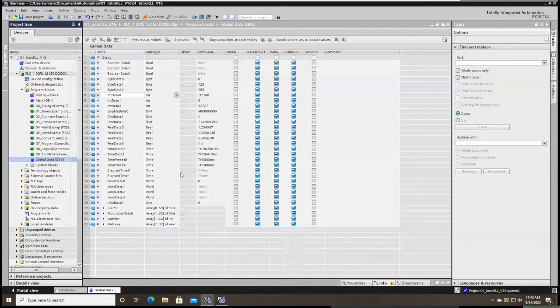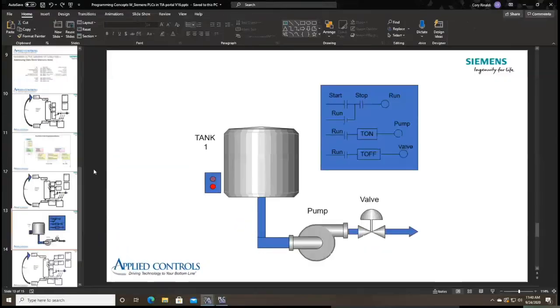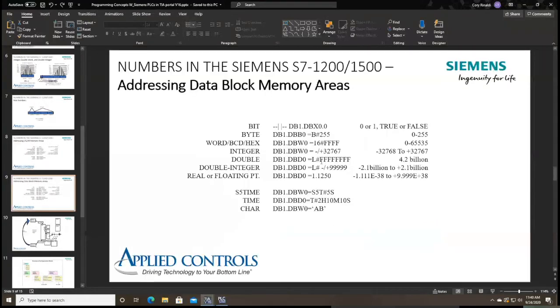Once you have a non-optimized data block like that, then you can start to address down to the bit and byte level, like I had shown here. So in an optimized data block, you can only symbolically access those tags.